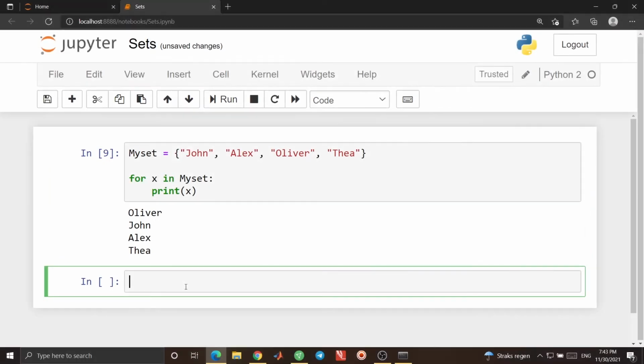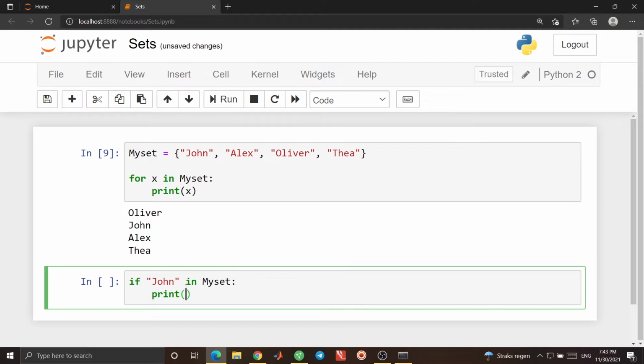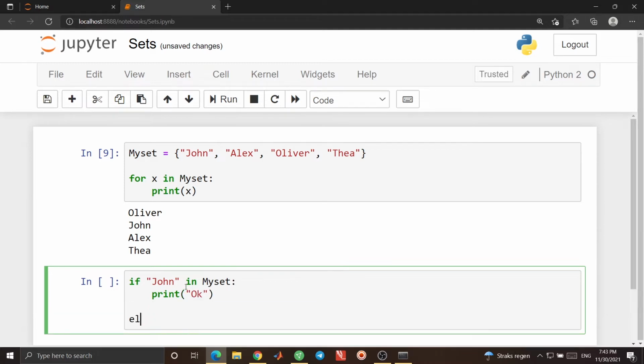You can also check whether there is any specific item in this set or not. You can use the in keyword, like with a list and tuple. For example, if John in my set, print okay, else print not found.